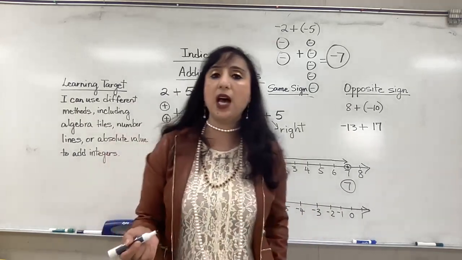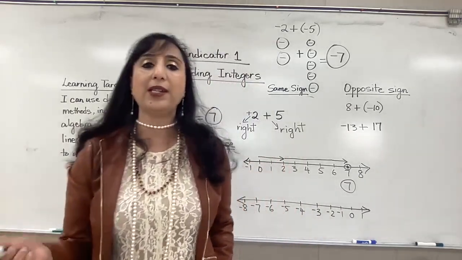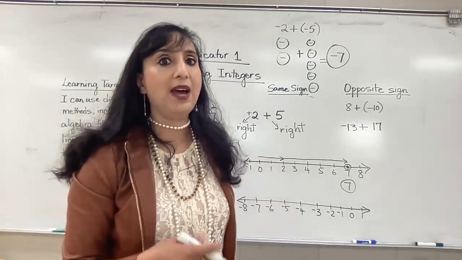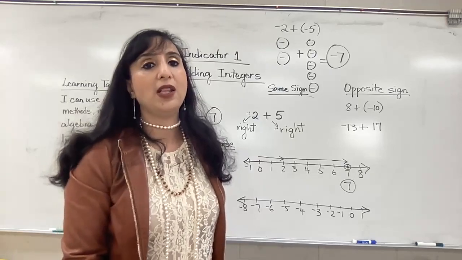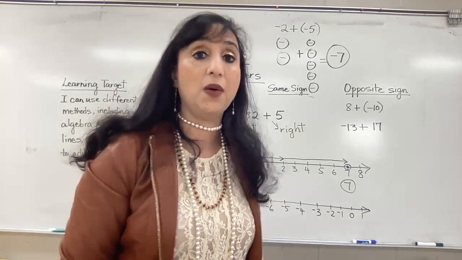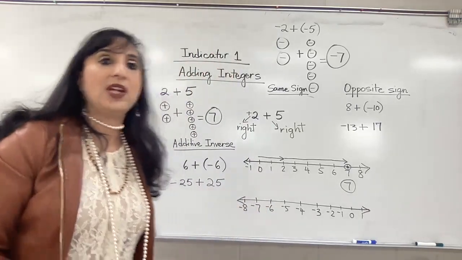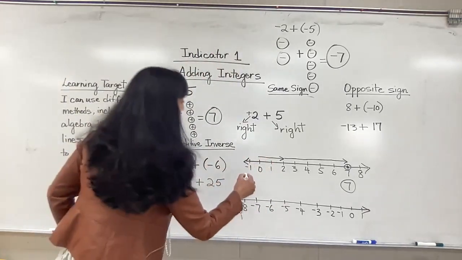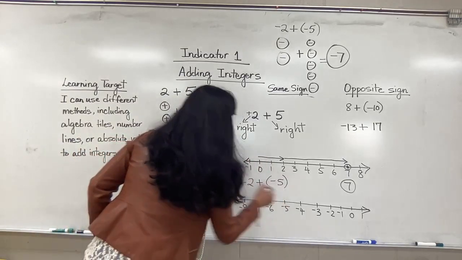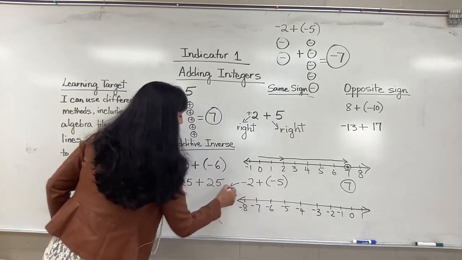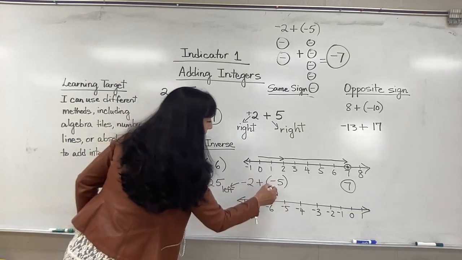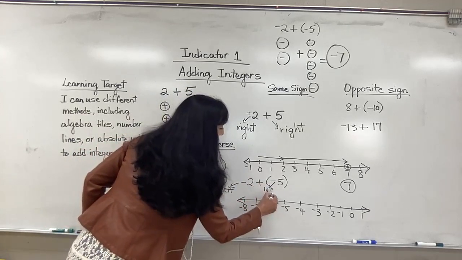Now we've done this before. We know that 0 is like a mirror. It's like a reflection. So if I have 1 to the right of 0, on the left, it's going to be -1. Same distance from 0 on the number line. So that's what absolute value is. So let's look at this one. If I have -2 plus -5, when I say minus, the line graph is moving to the left. Plus again negative, so this is going to move more to the left.